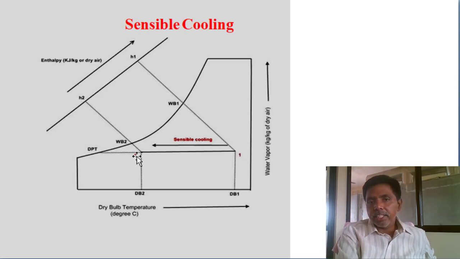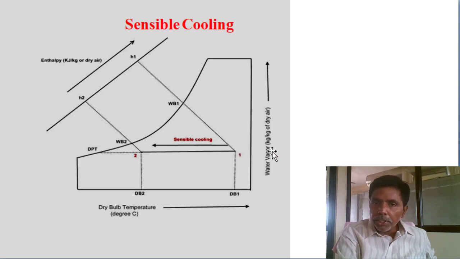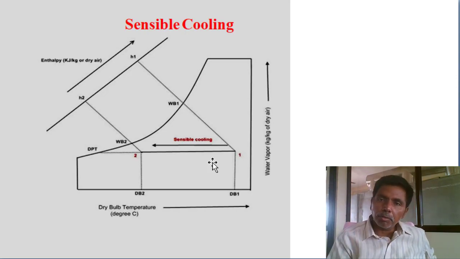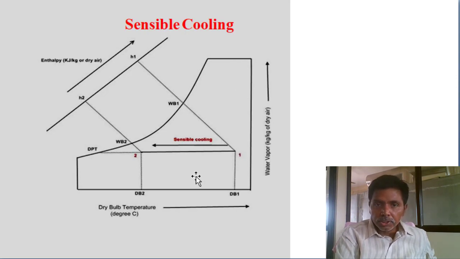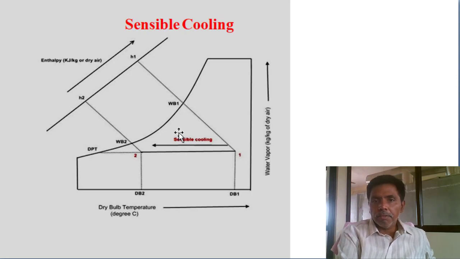Then what changes take place? The dew point temperature is not changing, it is fixed by sensible cooling, and the specific humidity or humidity ratio is not changed. That moisture quantity, mass of vapor by mass of total air, is not changing by sensible cooling. But relative humidity is changing. For the same moisture content, the relative humidity is increasing by sensible cooling. Enthalpy is reducing. Why? Because the temperature is reduced, automatically enthalpy is reducing. The wet bulb temperature is reducing. These are the changes of sensible cooling.